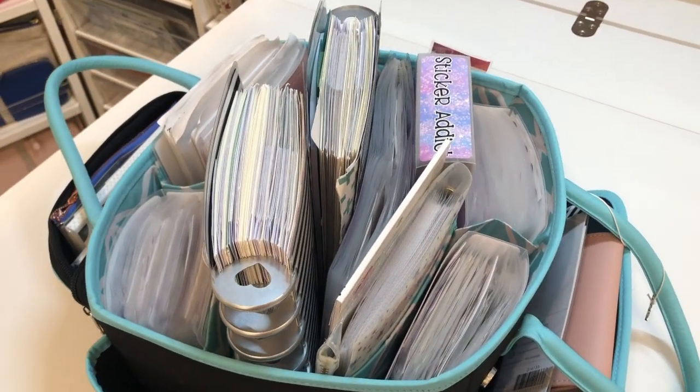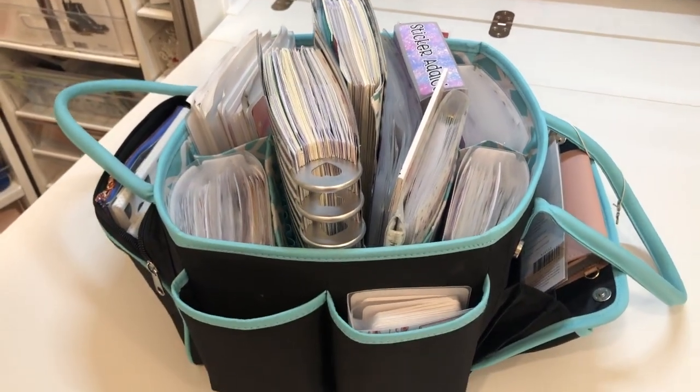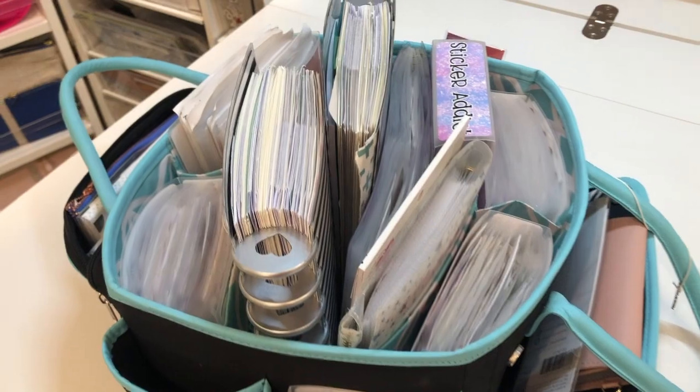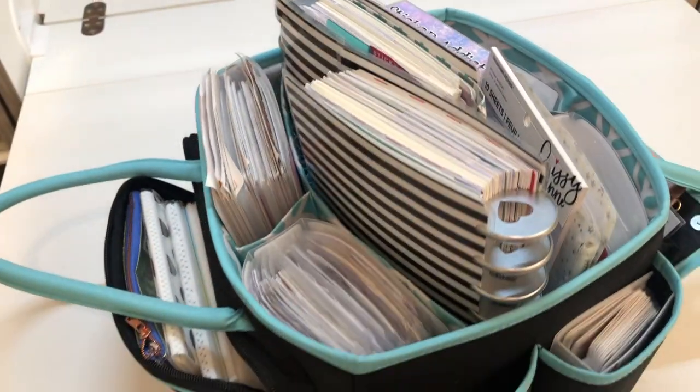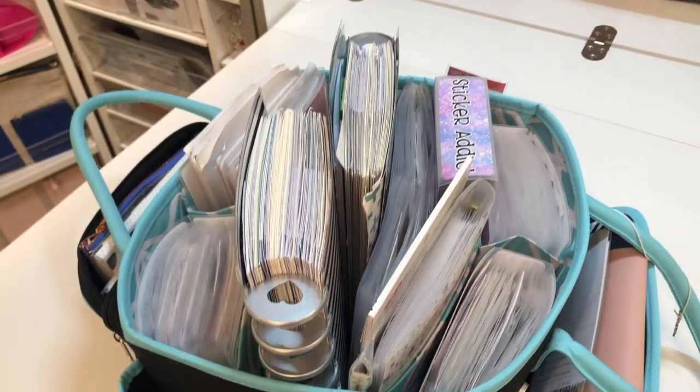This is Karina. This video, I am going to be attempting a sticker organization. This is currently my setup, my sticker setup. And honestly, I've just outgrown it.